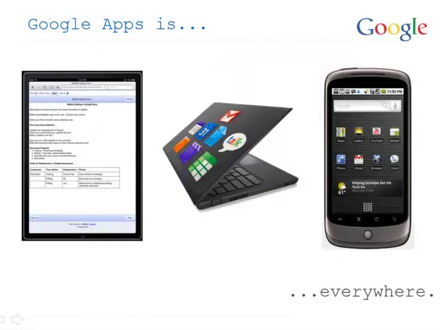Part of what enables you to collaborate so easily is that you can access Google Apps anywhere, anytime. All you need is an internet connection. Whether you connect via your home computer, work computer, or mobile phone, you have all your apps data at your fingertips. We can also sync your email, calendar, and contacts to all of your mobile devices, whether it's Android, BlackBerry, iPhone, or tablets.